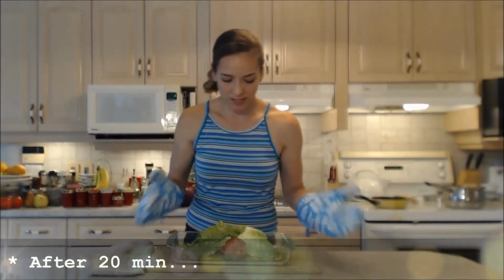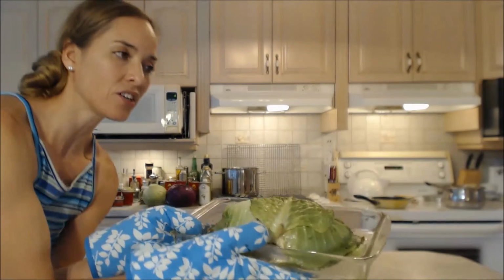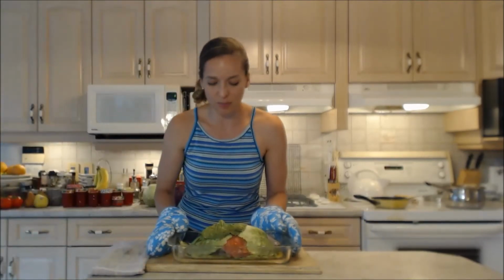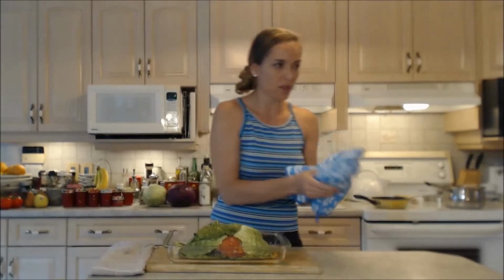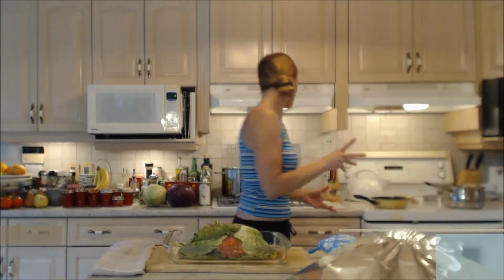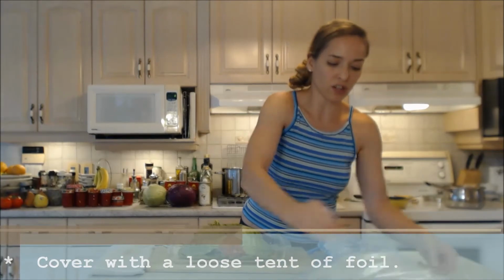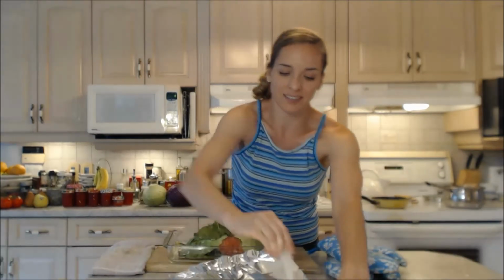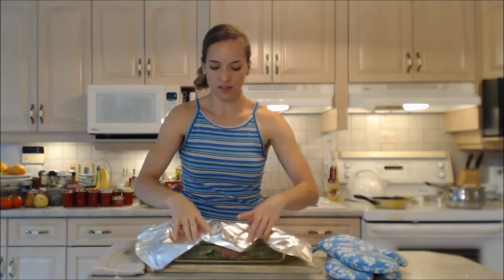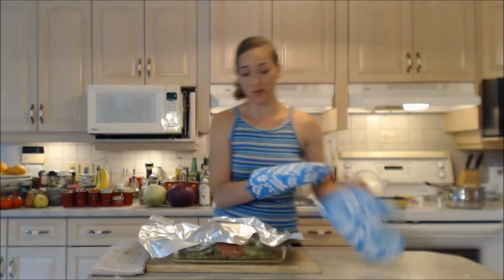Okay, so at about 20 minutes, my cabbage looks like it's shrinking and getting drier, and I don't want that to happen. I can hear and see the nice fats coming out of the salami and probably a little bit of that turkey breast as well. So now is the time to go ahead and put this aluminum foil on top. I'm just gonna put a little bit of olive oil on here so it doesn't stick. All right, so I'm just gonna loosely make a little kind of sleeve, and we're going to throw it back in.